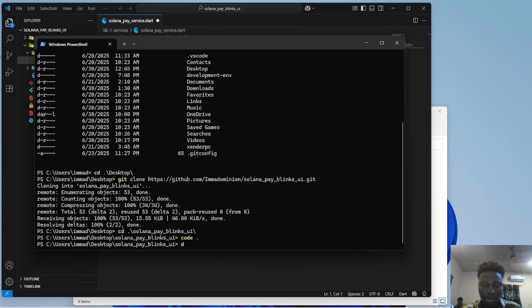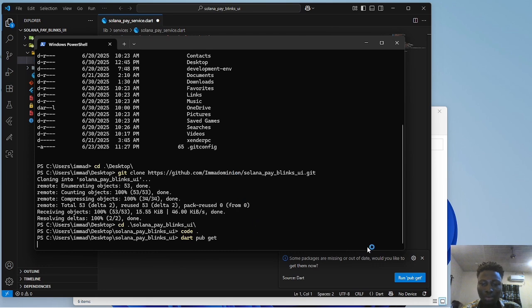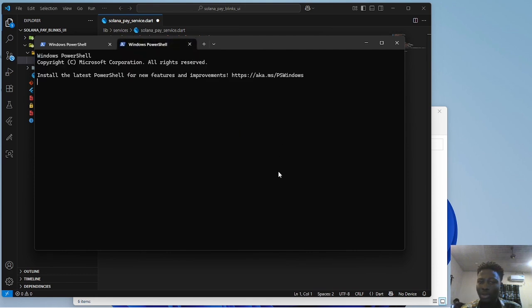So while that is loading up, I want to get our dependencies. Another thing we want to do is, so you can see my Android emulator, I'm going to use scrcpy. If you don't know this tool, watch the second video.